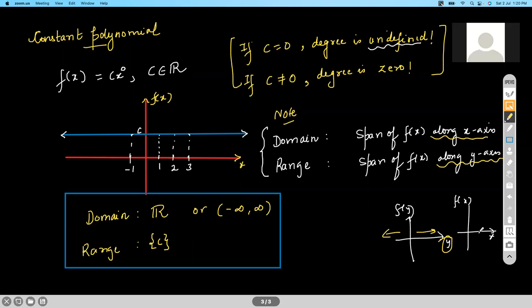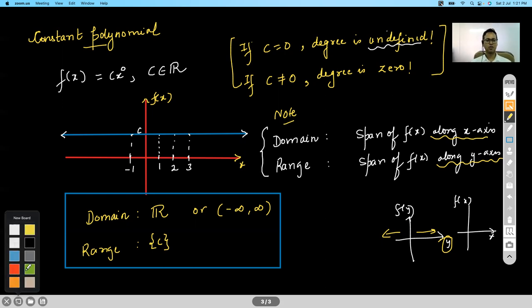Yes, sir. So the idea is input. Whichever axis gives you the input, or whichever axis is your independent variable, meaning something which doesn't depend on anything, you're just putting it in, that axis will contain your domain. And the output that comes out from that input, whichever axis you are using for it, that axis's elements will be called the range. Is it fine? All right.